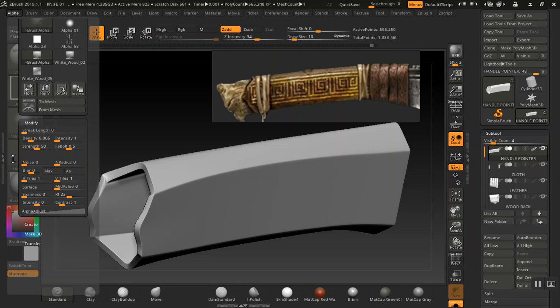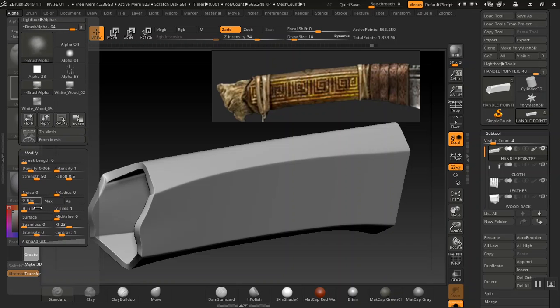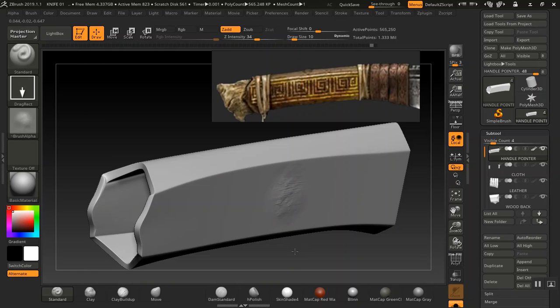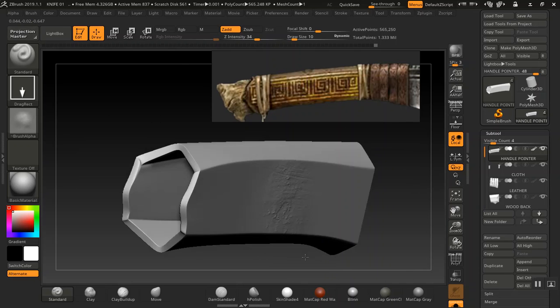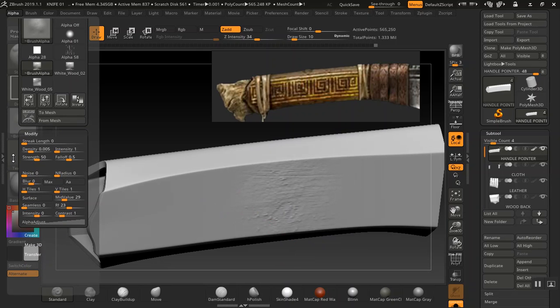Tiling, let's leave the tiling as it is. Mid value. Let's see what this gives us. Yeah, that's not bad. Okay, so let me see if you can tweak something in here also. I would like to break up that surface with a bit more noise.